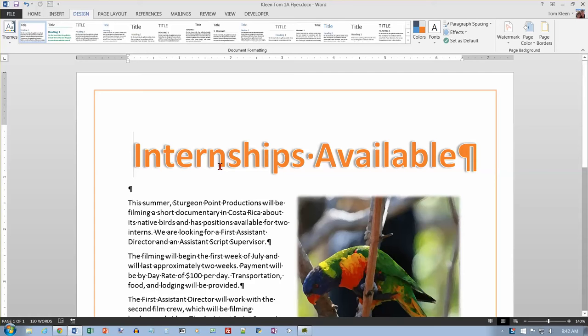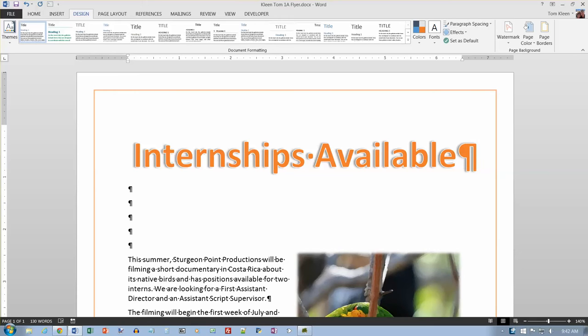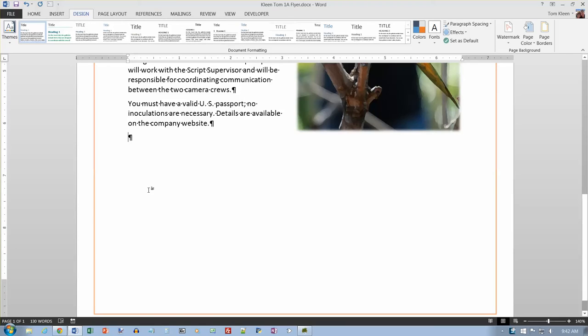Press the down arrow once to move to the blank paragraph below the title. That would be right here. And press Enter four times to create some additional space. One, two, three, four. And do Control End to go to the end of the document. And you see we've got an extra paragraph mark here. Just delete that with the Delete key. That will delete what's to the right.